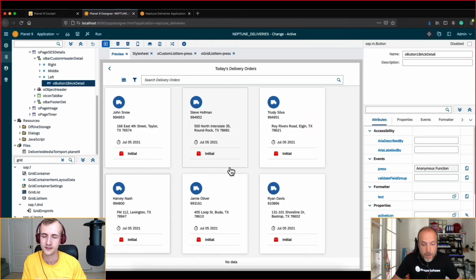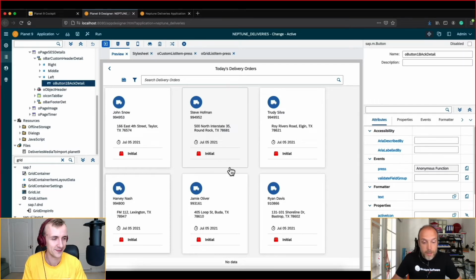Yeah, one thing I also noticed is that the data binding stays intact, right? Yes, because we just dragged and dropped the components from one place to another, all the bindings worked exactly the same. And since we're just piping the data through to this new grid instead of the list, then the bindings will take on all of the properties as they were before. So no need to rebind, no need to recode anything here at all. We haven't written a single line of code up to this point. We've already got a fully functional application with a custom layout.